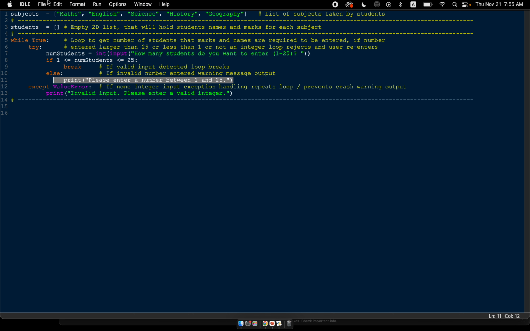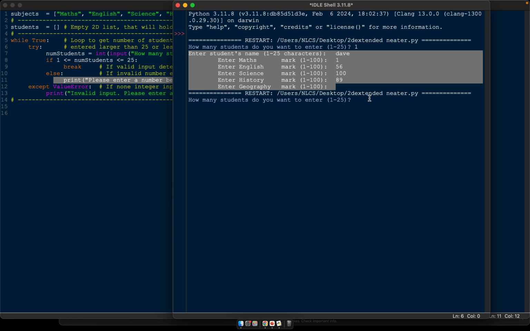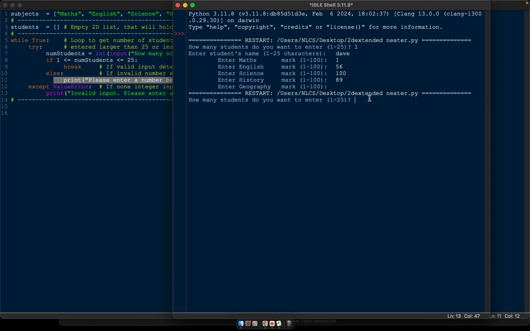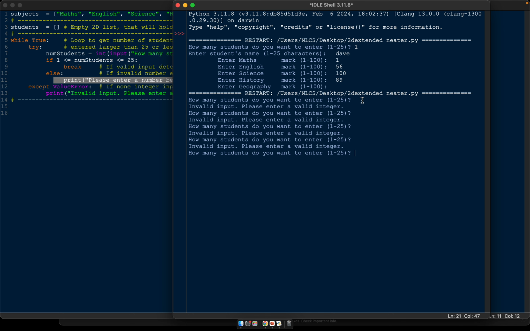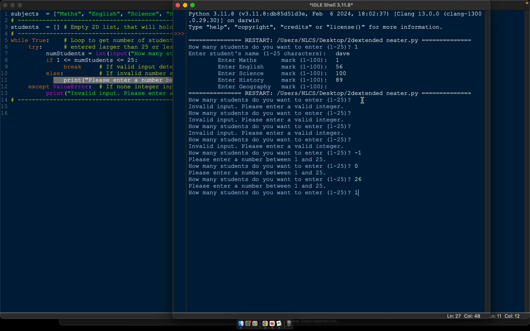Sorry about that. So if we just run this code, we should see that it asks me to enter a valid number right here. If I try and leave it blank, it doesn't work. A negative number doesn't work. 0 doesn't work. 26 doesn't work. 1 or 25 or anything in between will work, and I'll just show you that now. So 23 is fine. The program is stopped and it's ready for the next part of the code, which I will show you in the next video.